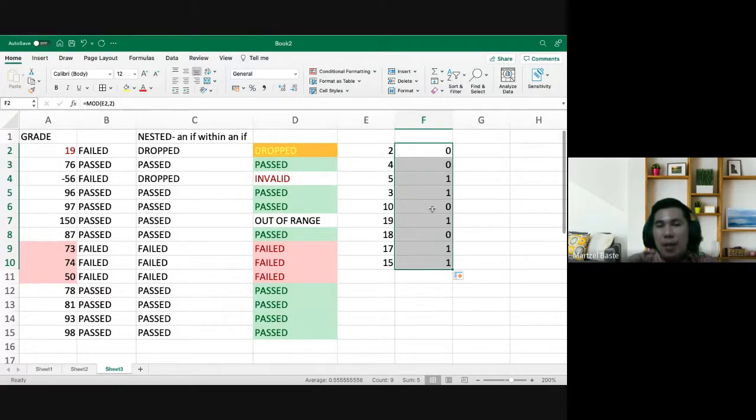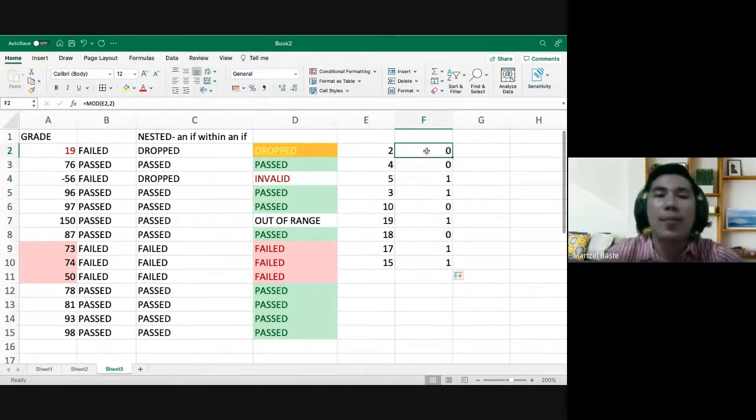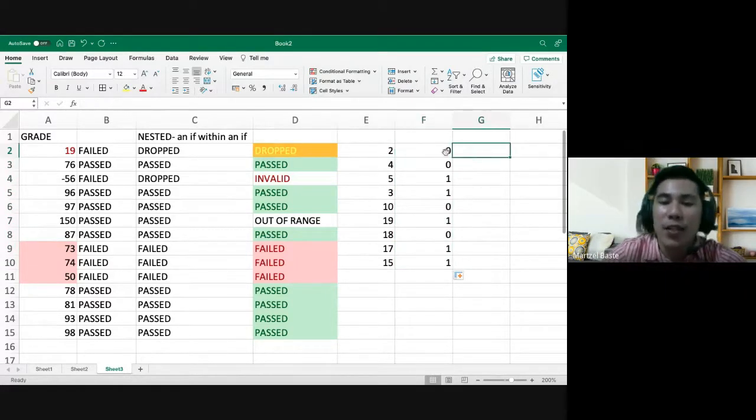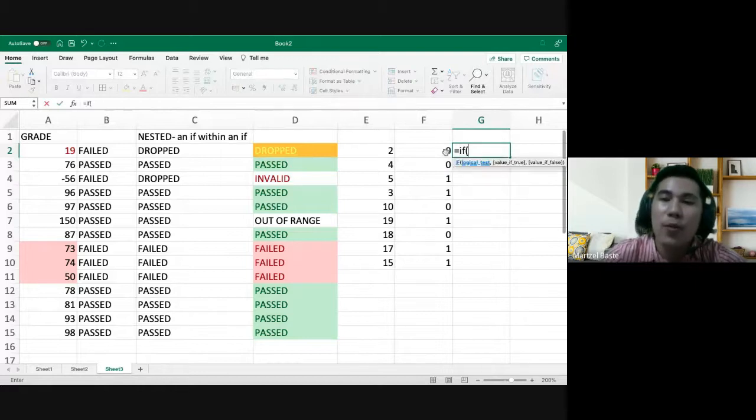When any number is divided by 2 and the remainder is 1, it's considered an odd number. So how do we determine even or odd? This time, you nest conditions. For an instance, if MOD of the number, 2, equals 0, then this is even.